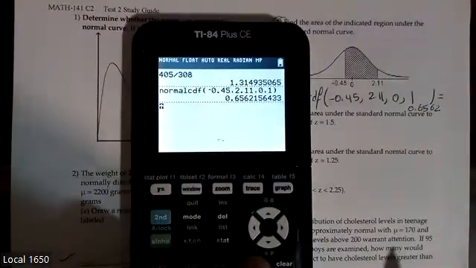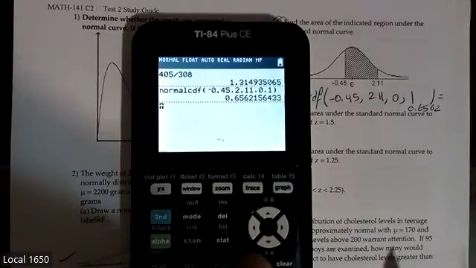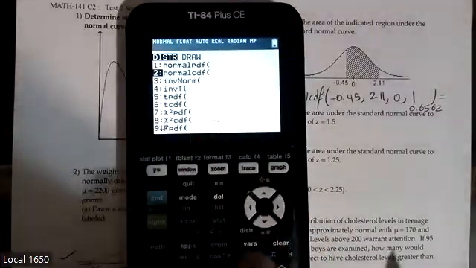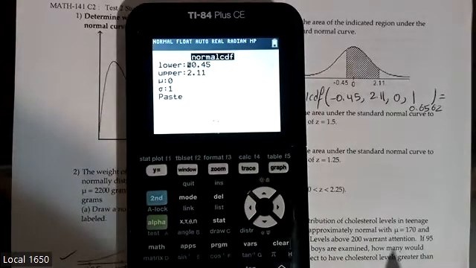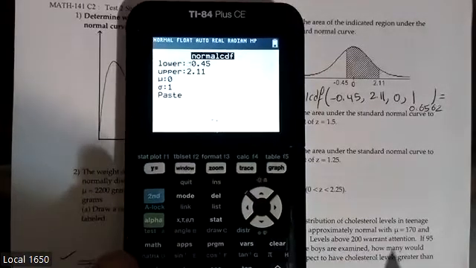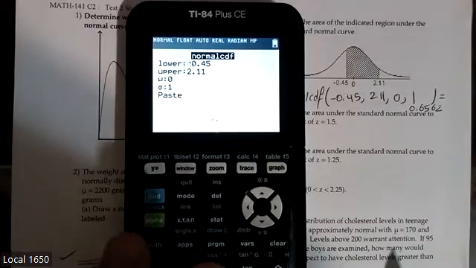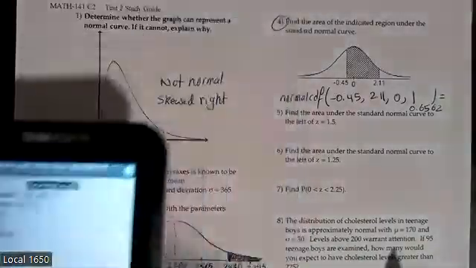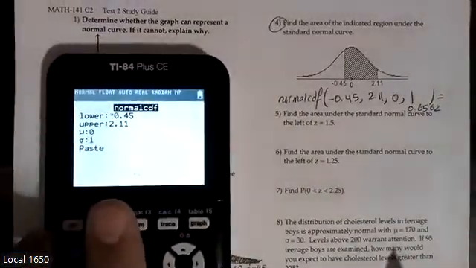Hey, Professor. Could you show me how to get to that again? Second, distribute, and normal CDF right here. It's a very important formula, guys. You can do most of chapter 7 and section 8.1 under this formula, normal CDF. You're going to see that. So watch me doing the work.